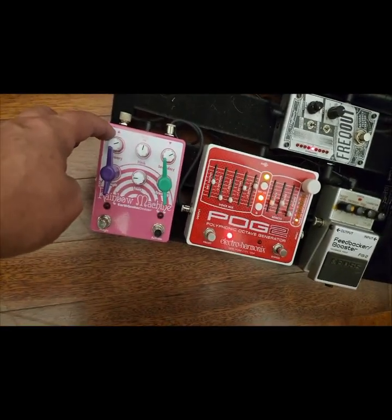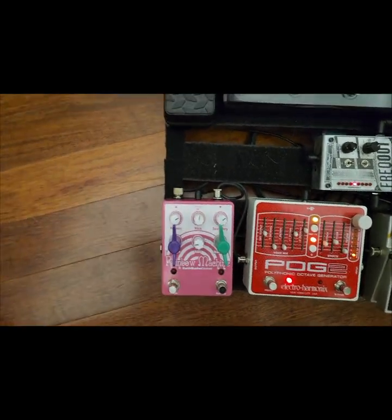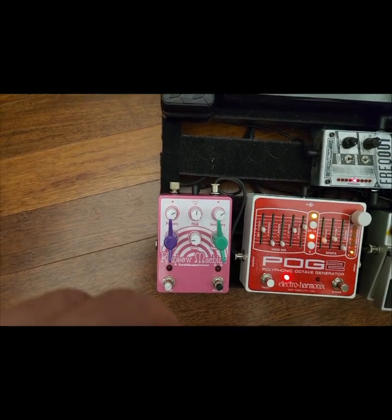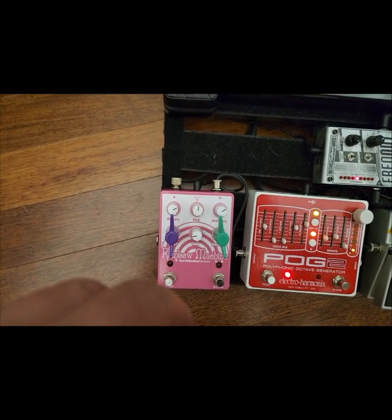And then these are at about 1-ish, 2 o'clock. Those are the volumes of the engines. It's 2 DSP. They're like pitch shifting engines that go into delay.